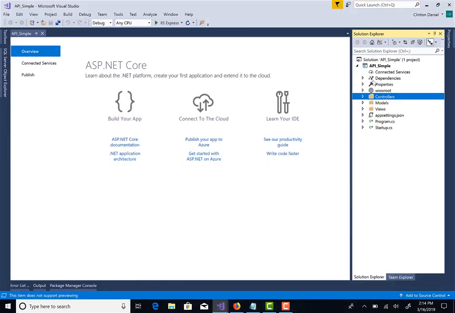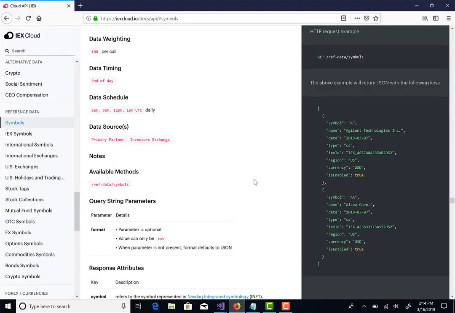So let's begin. The very first thing you want to do is examine the endpoint. So here I'm working with this IEX trading API. You could be using any API, but you just need to look at the API documentation to get a couple of pieces of information. First of all, to get to my API, I need to know where the endpoint is. So this is ref-data/symbols, and that will be appended to the base URL to get to the API. We'll look at that in a minute.